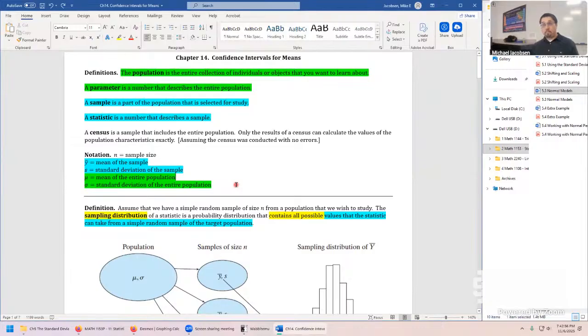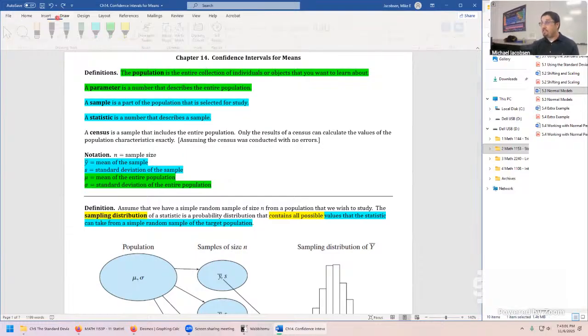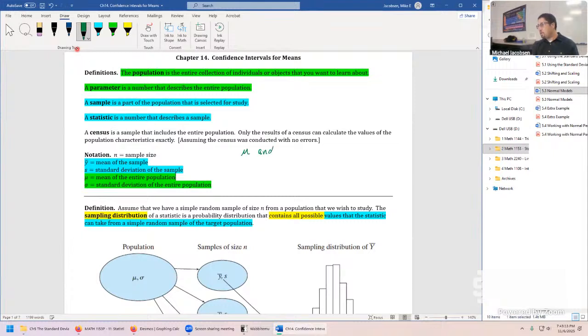So next are the parameter values. Mu is the mean of the entire population. Sigma is the standard deviation of the entire population. And we have these same kind of estimates as before, and the same kind of statements as before. Let's make these statements first. Mu and sigma are unknown. So that's our whole problem in statistics. Unless you gather a census, then you can calculate those, assuming you made no mistakes in the census and actually included the entire population.